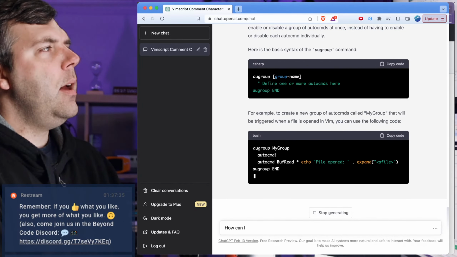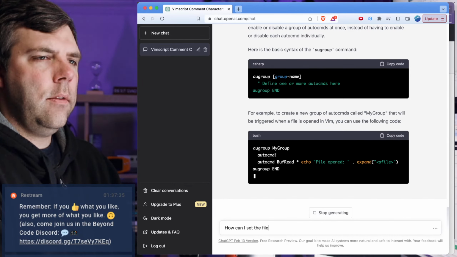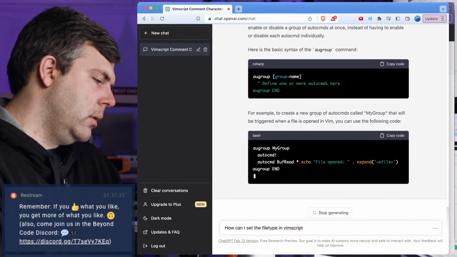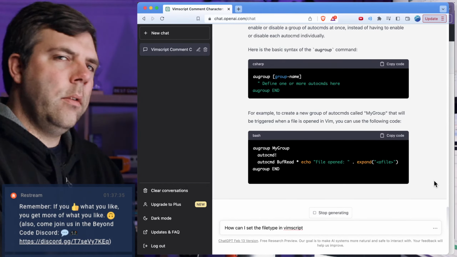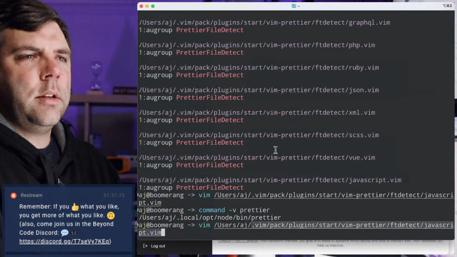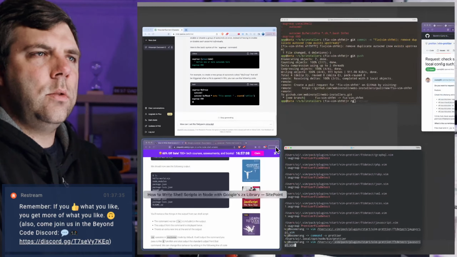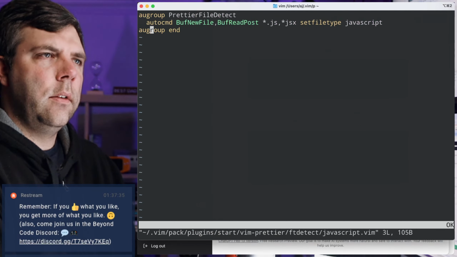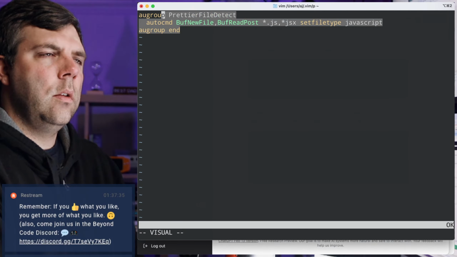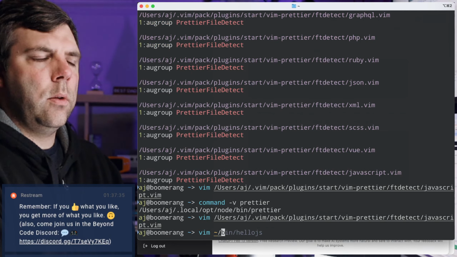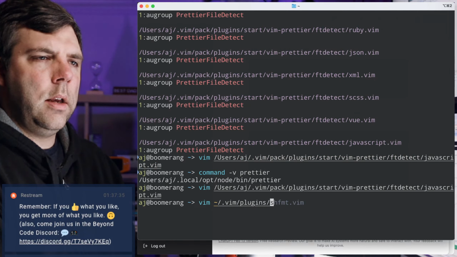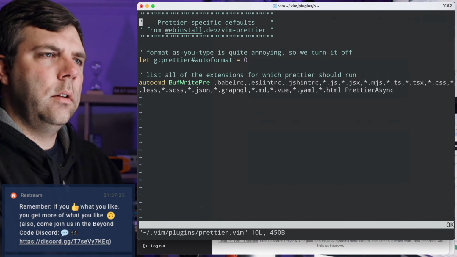How can I set the file type in Vim script? I don't know. Let's just try something. Let's just go to, what was the file that looked like? What if I just do this in my local config? I'm just going to try it this way. Vim plugins Prettier.